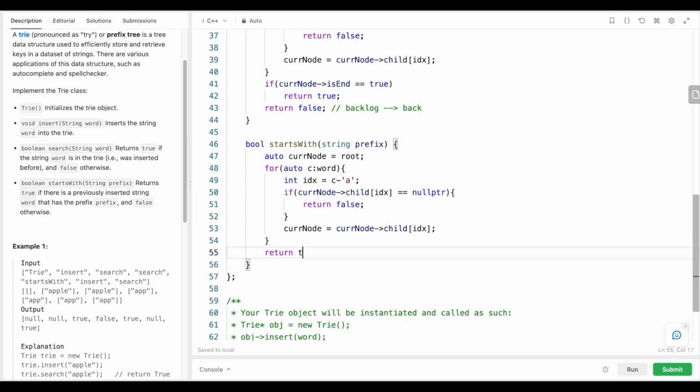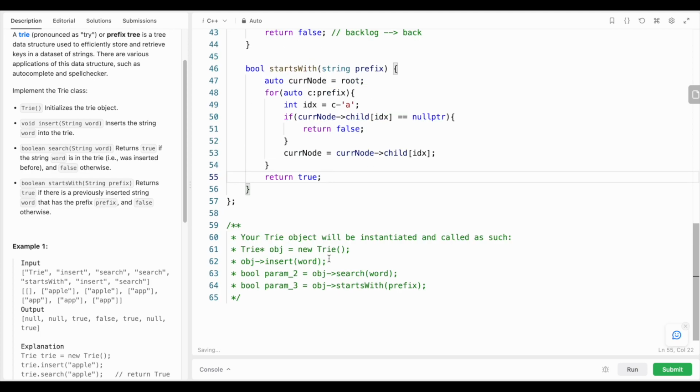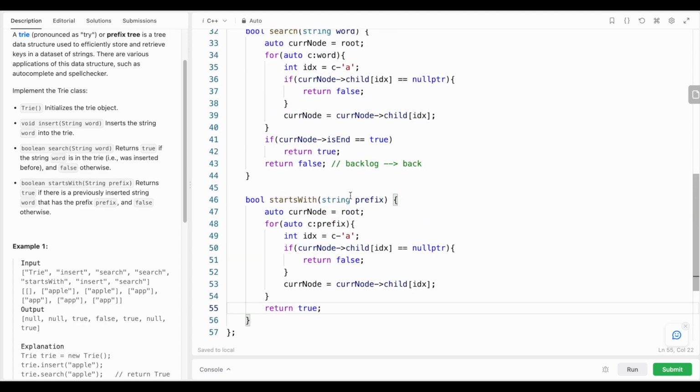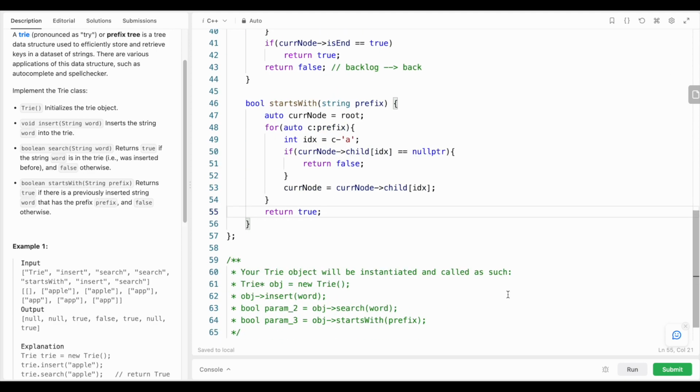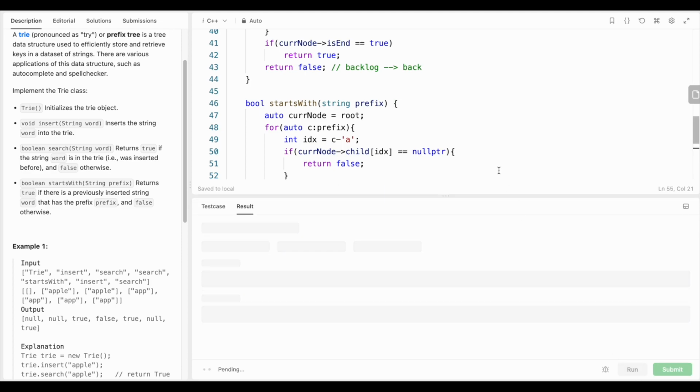I can return true. The only thing is here the string given is prefix, so instead of word, I can write prefix. I hope you understood the difference between this function and this function. The end of the word doesn't have to have isEnd as true for it to be a prefix.